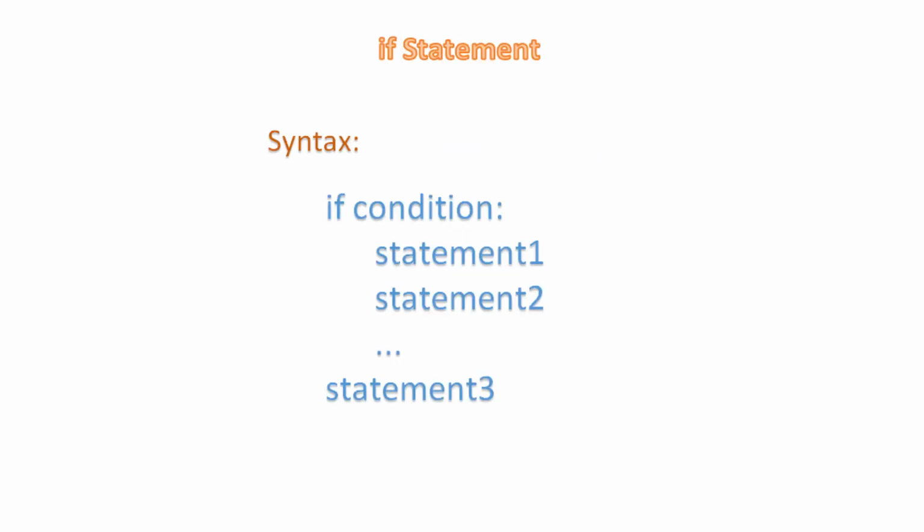This is the syntax of a simple if statement. Python uses indentation to identify a block. So the block under an if statement will generally have an indentation of 4 spaces. It must follow the same indentation for all statements in a block. A colon indicates the start of the block. The end of the if block is indicated by a statement without indentation.